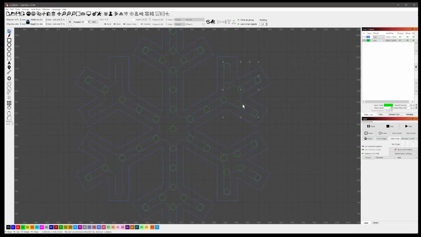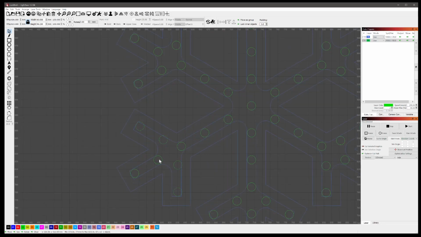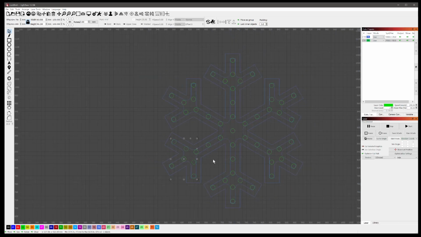we can make a copy of this one to make it a little bit easier, and then just flip it and then drag it over to here. Looks good enough. Do the same for the bottom one. Copy that, paste it, flip it, and then we'll put it down here. It's good enough. And then we've pretty much got the snowflake built.